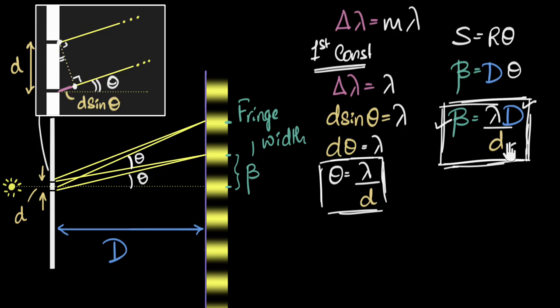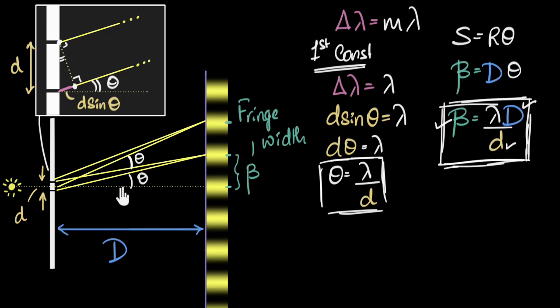Okay, finally, let's look at what this expression is telling us. It's telling us that if the wavelength of light is larger, then beta will be larger. So if you use red light, which has a larger wavelength, you would expect beta to be larger. The bright spots will be farther apart. If the distance between the slits and the screen increases, then beta becomes larger, which kind of makes sense, right? The angle does not depend on that, but as you go farther and farther away, you can see they are diverging away. And as a result, you can see the bright spots go farther and farther away.